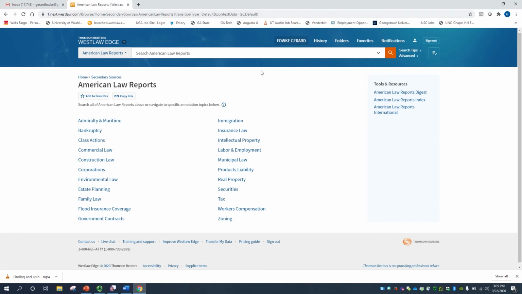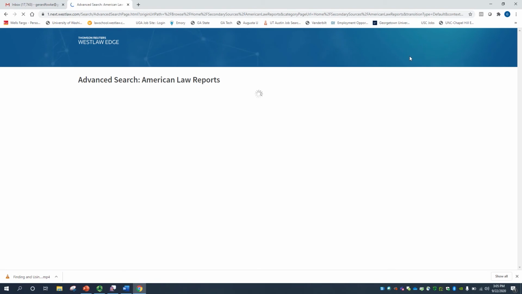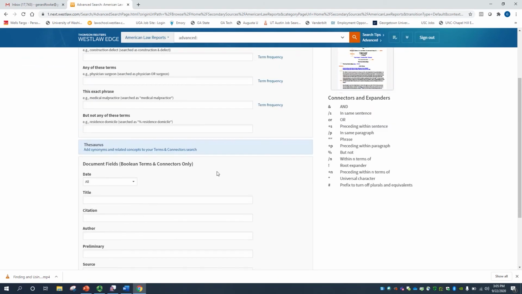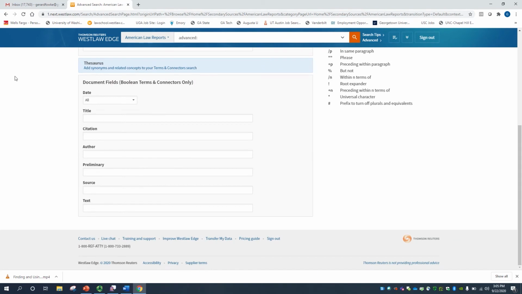The other thing you're going to notice about the interface is that once you've navigated to a particular database, when you click on advanced search over here, it is now going to have a set of document fields that you can use to search the specific fields of that type of source.